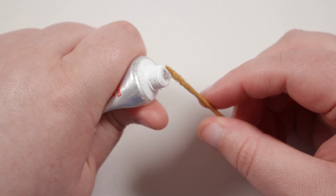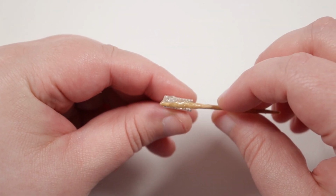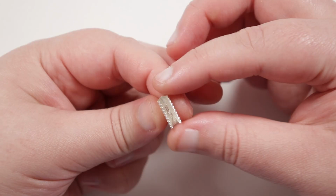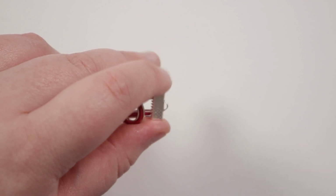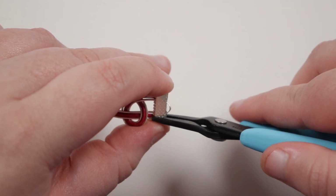And then we just need to grab our glue again, add a bit more onto your toothpick. And then we need to get this glue inside of the ribbon end, make sure to cover the inside walls there. We don't need to fill it up completely, but just get a bit of glue in there. And then I'm just going to place this on the end, right over the wires like that. I like to put a finger on either side of it to hold it in place, and then take my flat nose pliers and start gradually squeezing it down.